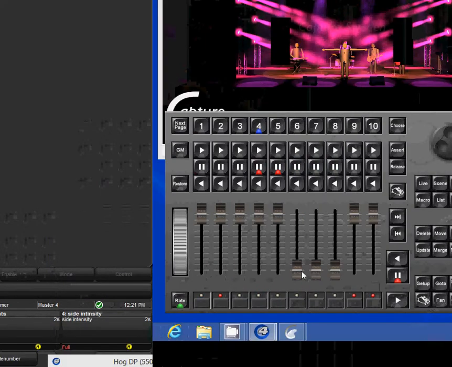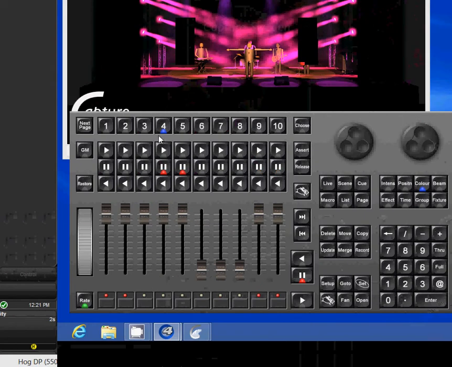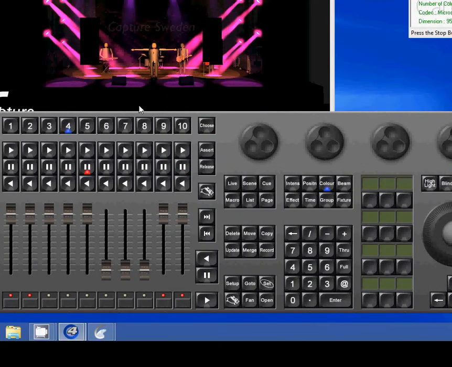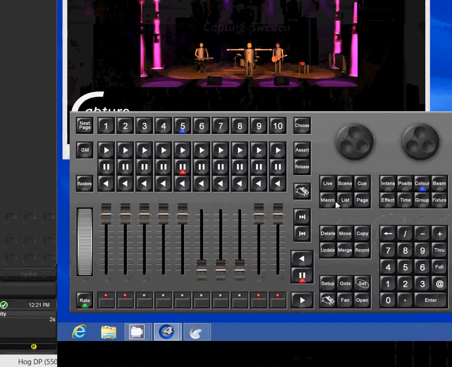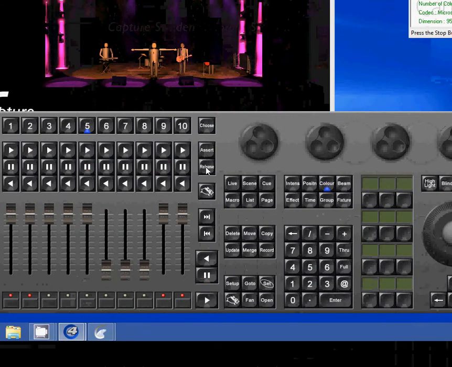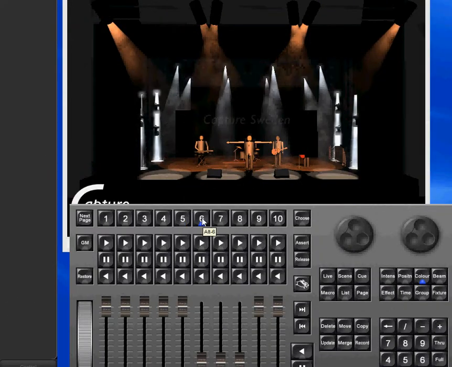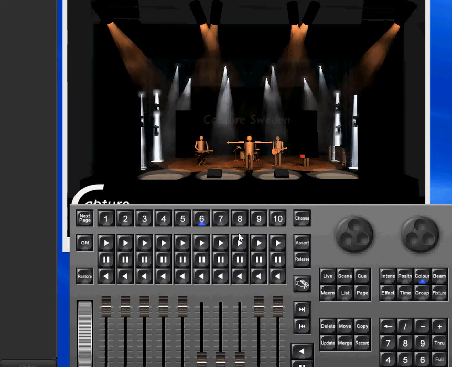Let's release these cues. You hit 4 and release, and then hit 5, release my color as well. Release. I still want the intensity to be controlled by these faders. But what if on 6, I want to control my own look, my own feel? Or actually, I'll take 2 different looks. This is kind of a cool little trick. This is how you do a crossover. I'll show you this really quick.